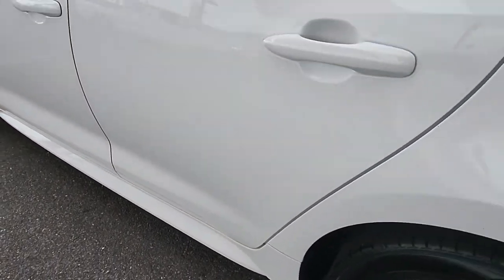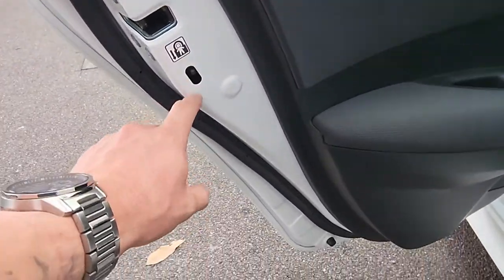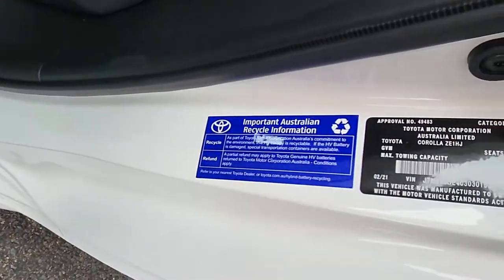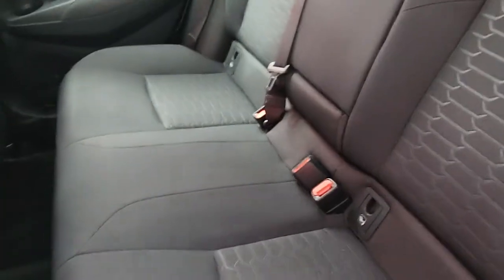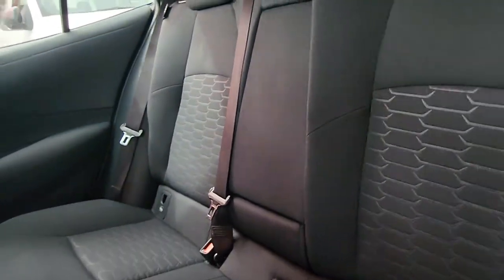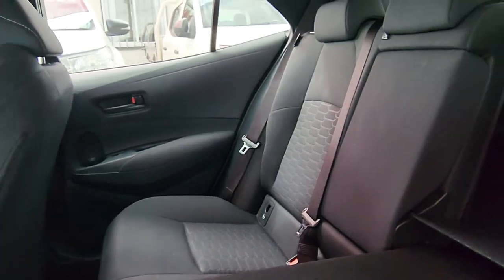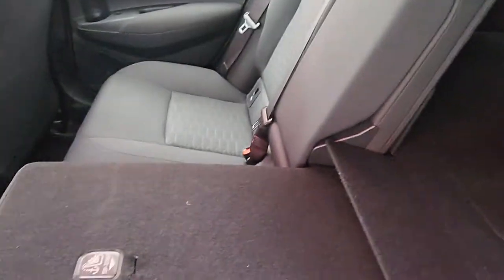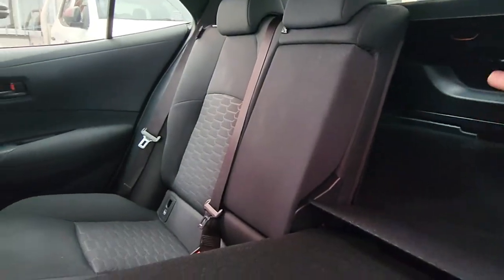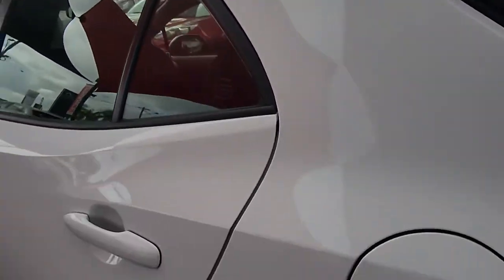Down to the passenger side rear now. Very tidy through here — you've got the child anchor points on both the rear doors. You've got these mats the whole way around, all fitted. The armrest is separated in the middle with the cup holders. These ones can drop down — that little button there will drop these down and you've got child anchor points there too because they're a 60/40 split. These will be able to fold just about flat, you can take this little parcel shelf out, giving you a massive amount of storage through the back. I'll show you through the boot just how much space you get.